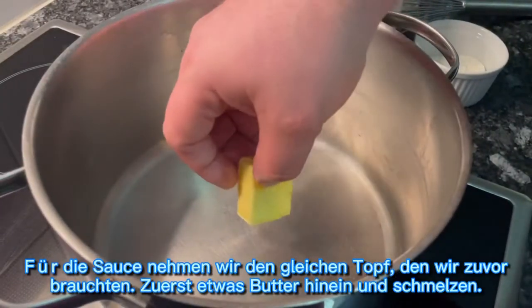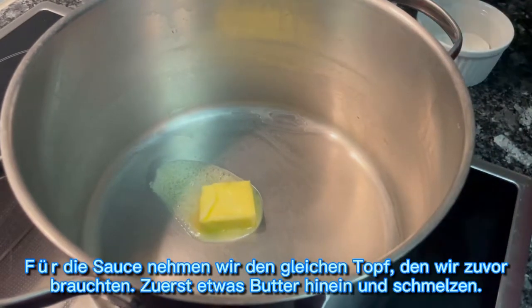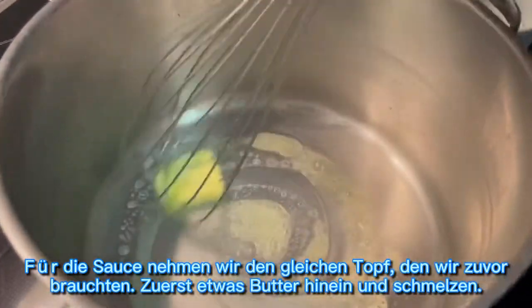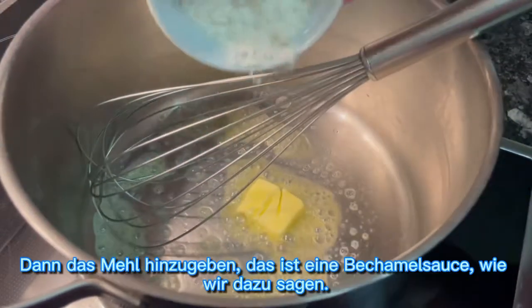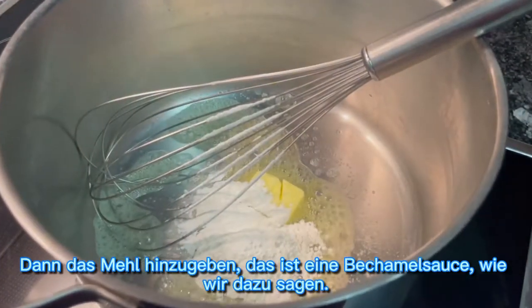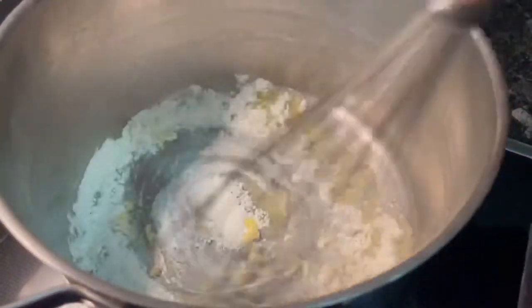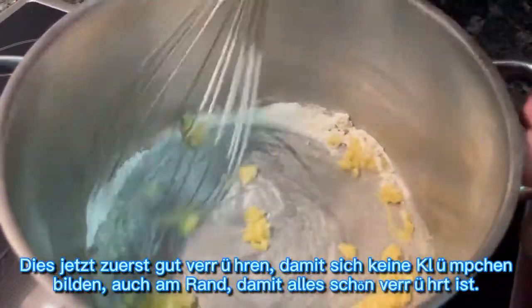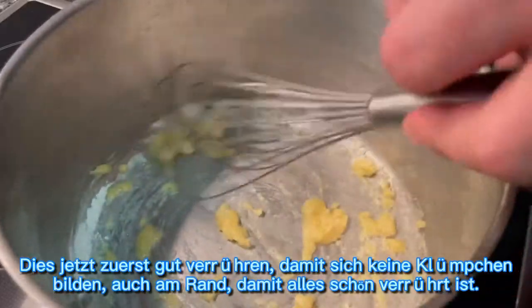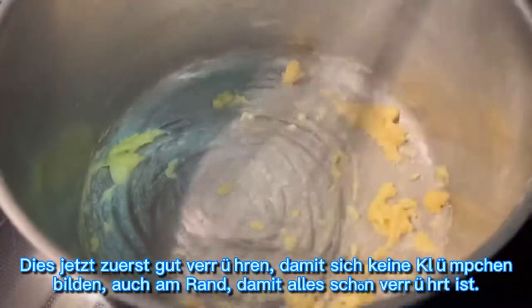Then for the sauce we use the same pan directly where we cooked before. We put a little bit of butter inside, melting this first. And then we put the flour. This is a bechamel sauce, we say also for this. And we mix this nicely first, so it doesn't become lumpy from the flour afterwards. Also here the corner, so that all the flour is mixed with the butter.